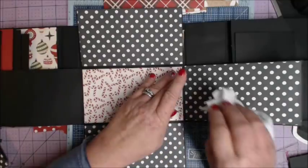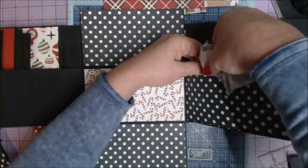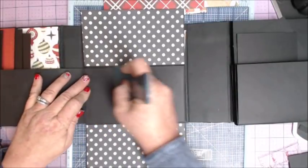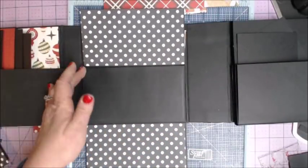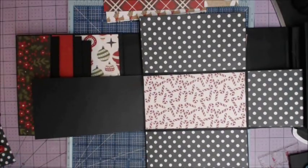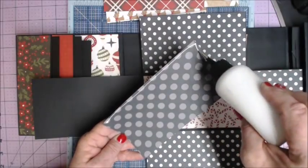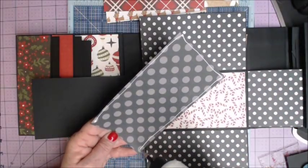This is where you'll start noticing the thickness. So you have to do some reburnishing. So let me now put this on the outside because I'm going to do the little reindeers in plaid.